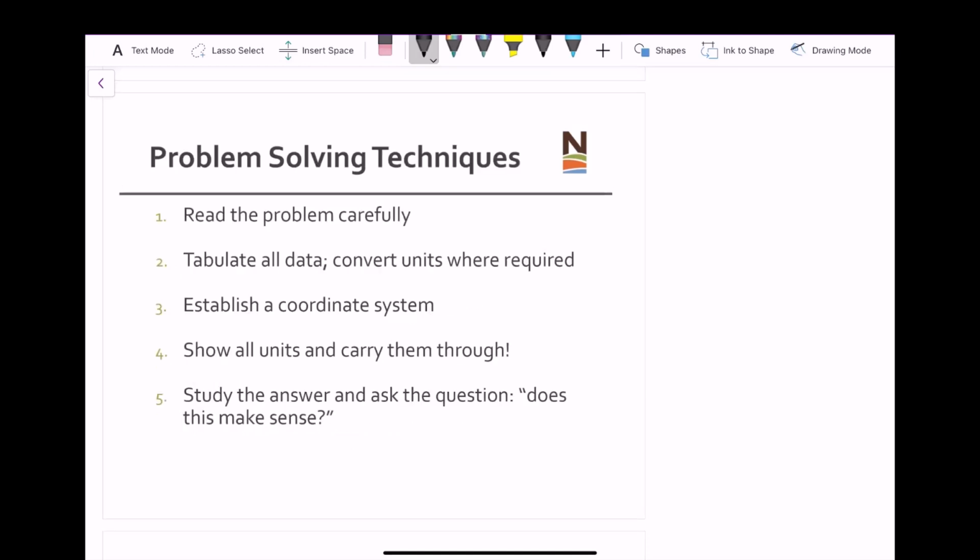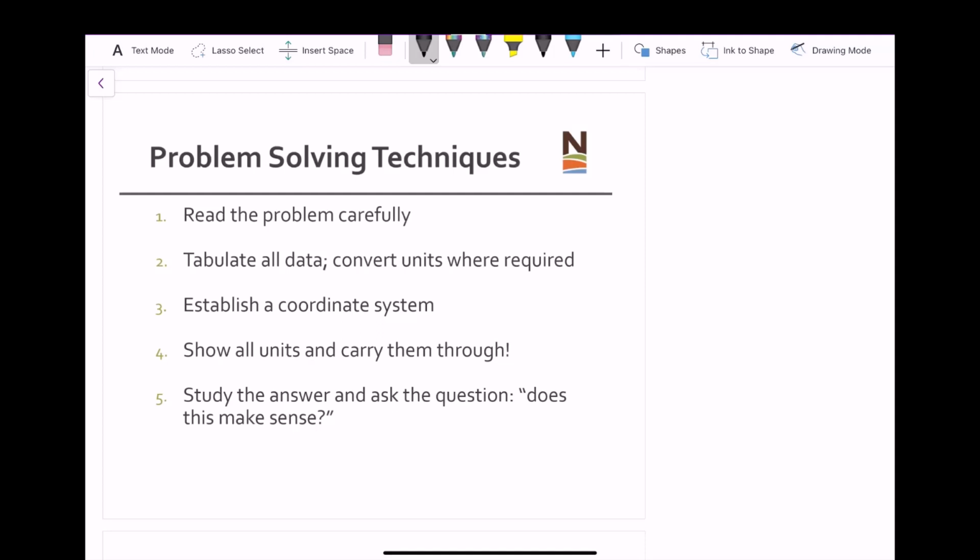We'll be jumping right in and solving problems by applying these three equations of motion. However, there are a number of points that I want you to consider when you are solving these problems. First and foremost, you need to read the problem carefully. It's good to identify all of the relevant information and also to identify information that really is not going to help us in this problem. Sometimes you are given extra information that is not of any use. So it's important to really understand what the question is asking.